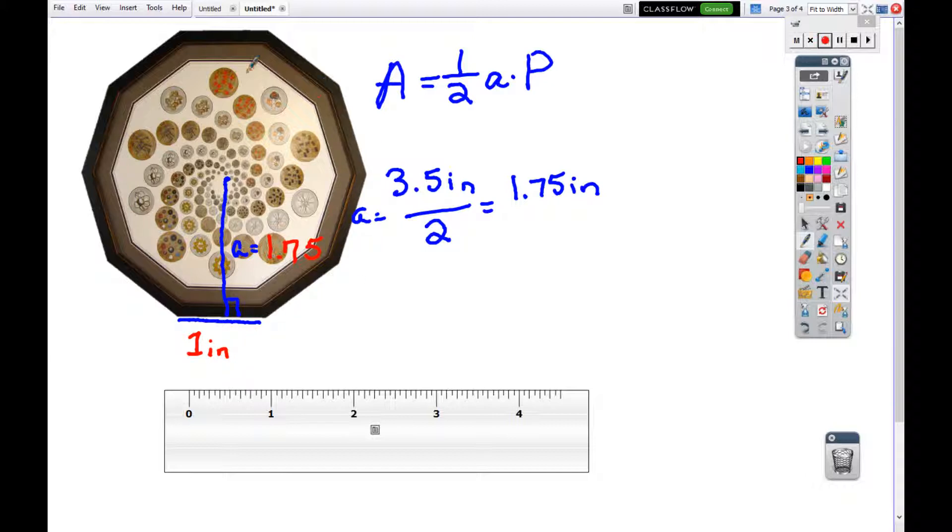What we learned in geometry class as well as middle school, perimeter is the sum of all the sides combined. So if I got 1 inch here times 10 sides, that's a total of 10 inches. So our perimeter is 10 inches total.